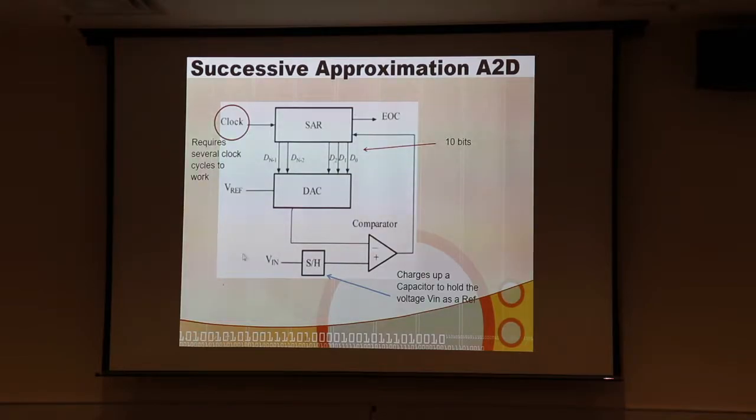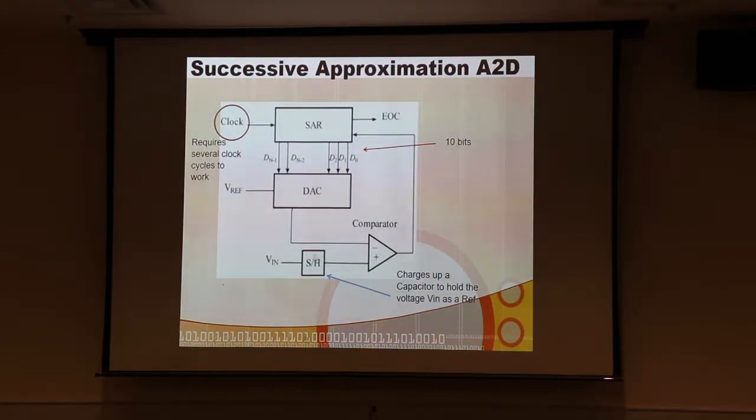Anyway, so your signal's connected to this capacitor, and it charges up, and this sample capacitor will follow your input signal, pretty much, with some small lag due to its time constant, because it does take a little bit of finite time to charge, but it's pretty fast. And you can definitely sample these signals, probably, well, I don't know, maybe as fast as a kilohertz. That may be about all you can do with this, but you can probably do a kilohertz without too much trouble. Maybe 2 kilohertz, but that's probably it.